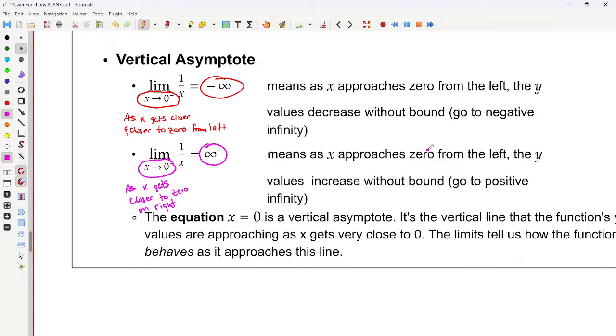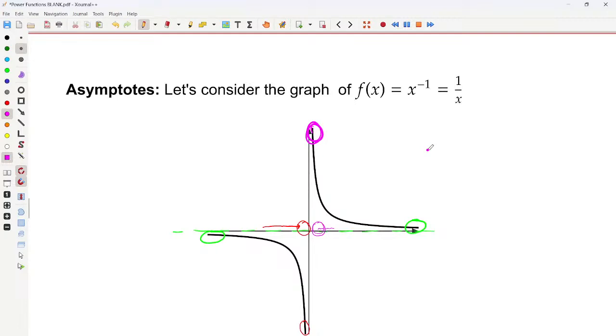I don't want to spend much more time with this because it's notation. It is what it is. You just have to learn to read it. It's like learning Spanish or French or math. It's literally saying, as you look close to zero on the left, what are the outputs doing? They're falling. That's what that means. When you look at zero from the right, maybe you should actually look at it. So we're saying, look at these x values. What's the graph doing? Opening up, it's going upwards. That's it.